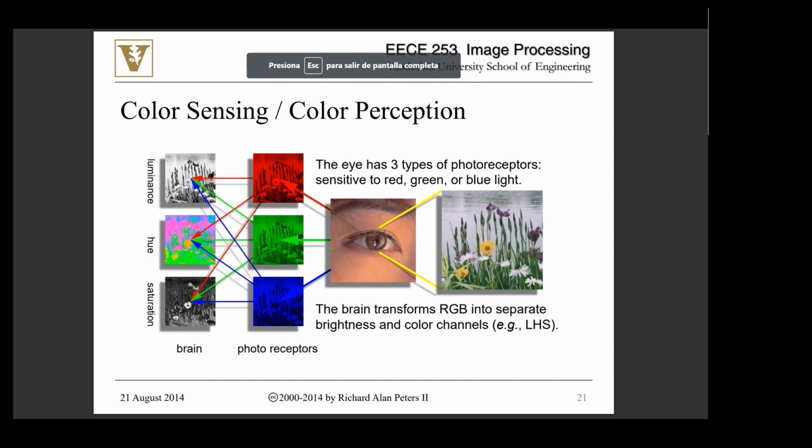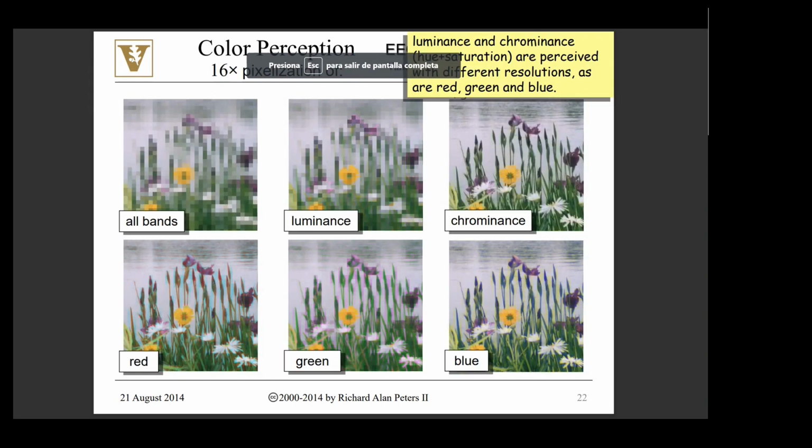So this one is how many red, how many green, how many blue, or bluish photons are arriving, while this one is how many photons in total, and then somehow you characterize the wavelength of those photons. And actually, the eye sees in RGB in a way, while the brain sees in this way. So this conversion is also done through our brain. Then we will explore a bit how this conversion is performed in our brain.